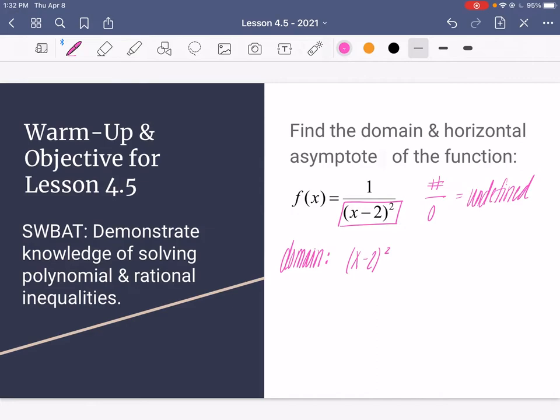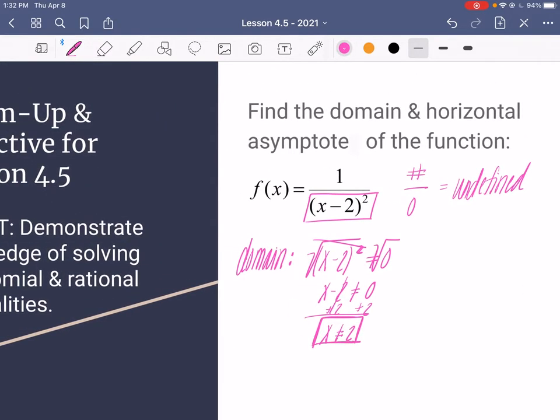So we know x minus 2 quantity squared cannot equal 0, and then we solve for what x can't equal. So I'd have to square root both sides. Square root of 0 is just 0, so I get x minus 2 can't equal 0, and then I would add 2 to both sides, which would tell me that x cannot equal 2. Okay, so x can be any real number except for 2. So if we were going to write this in interval notation, that means it could go from negative infinity to 2, not including it, and 2 to positive infinity. So that would break up the interval there into 2 separate ones.